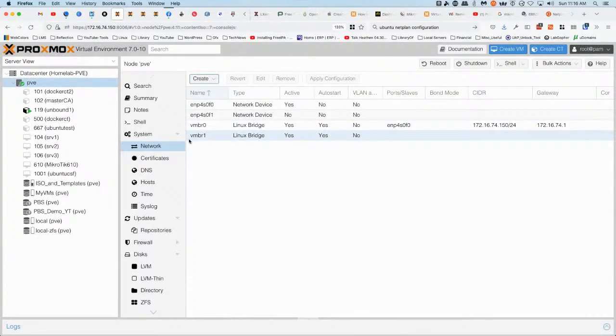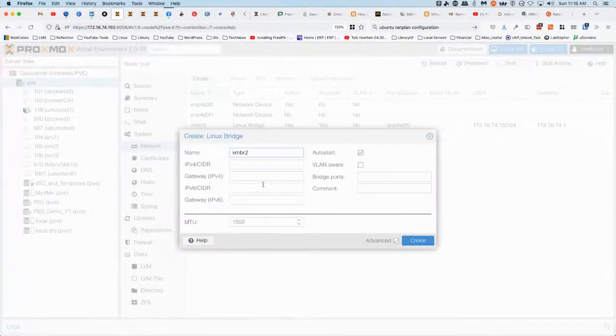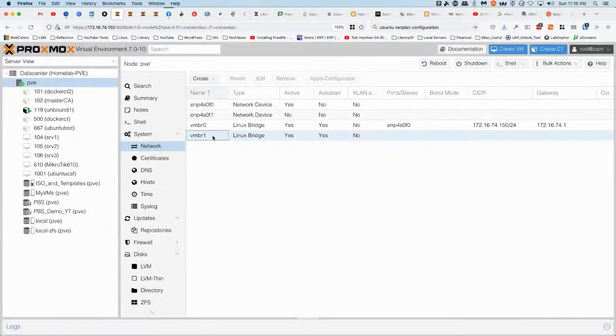you need to make sure VM Bridge 1 is created. So you do that by saying create Linux Bridge. In the default configuration, this would be Bridge 1 if you haven't added one already. Leave the other information blank and click create. So we've got Bridge 1.